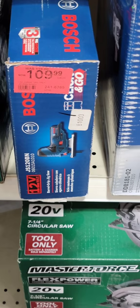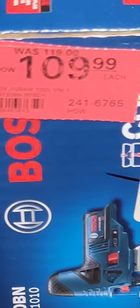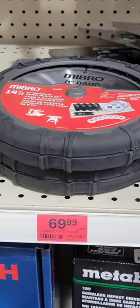$89.99. The Bosch. This is their brushed barrel grip jigsaw. $109, down from $119. If you have a table saw and you do any serious woodworking, sooner or later you're going to need a dado set. Well, here's a good one to get.